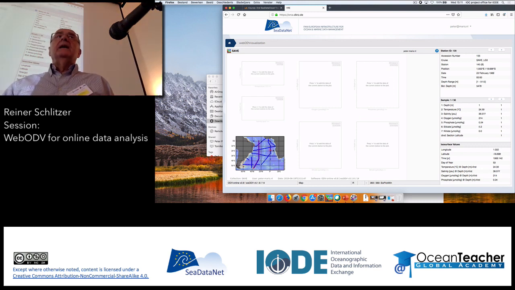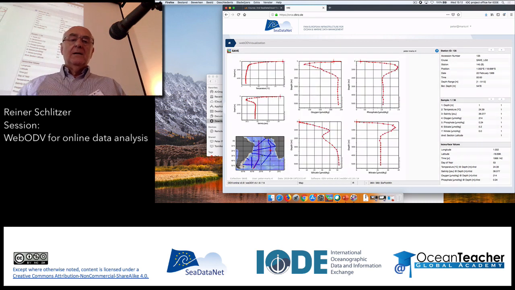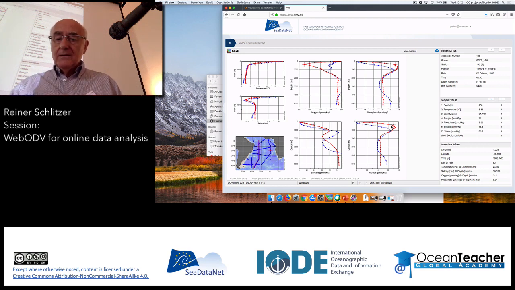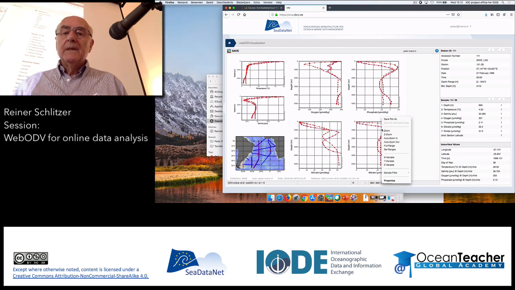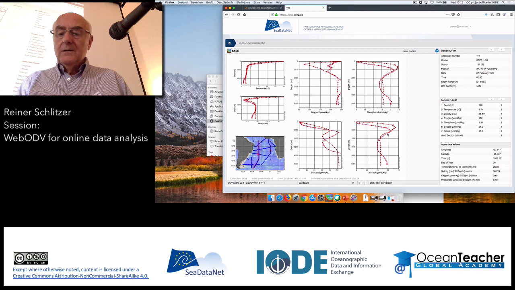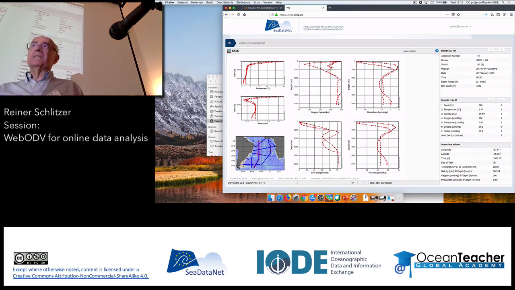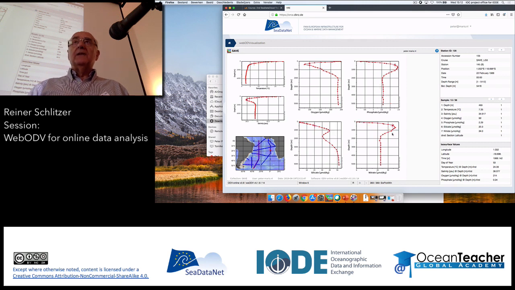Just one addition. In the station windows, I told you how to add the data of the current station, which is hitting the plus. Now I have done it twice to have two stations included. If you want to remove one, then click on it and hit the minus button. You might be confused because the red highlighting is still staying, but if you click on the other station, then you really see it's no longer part of the plot itself.